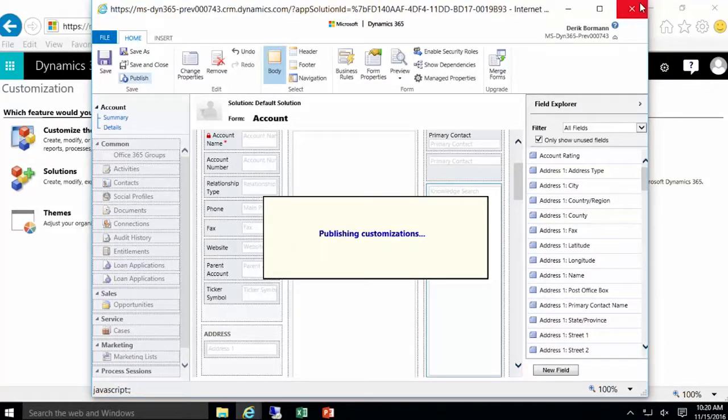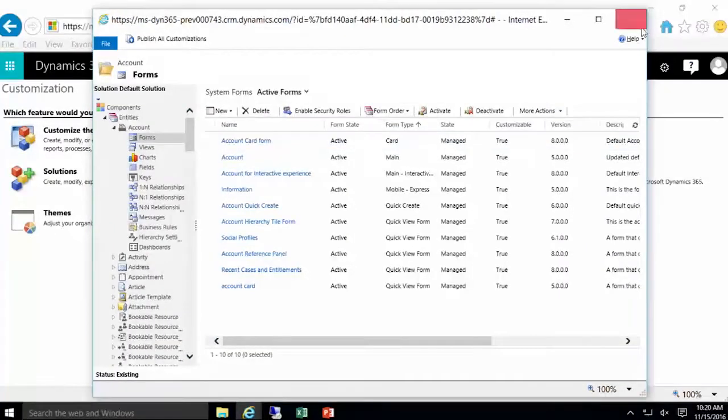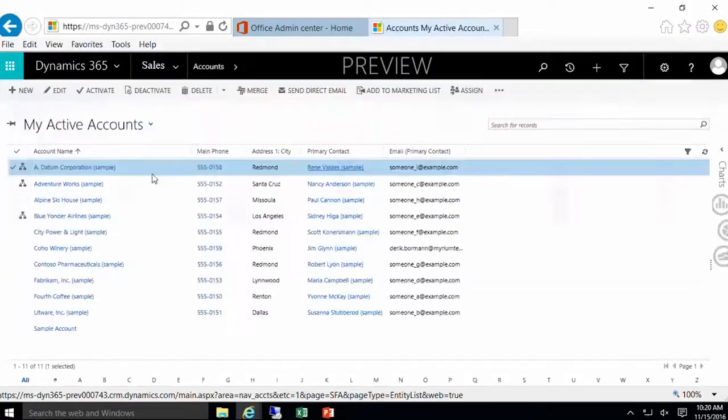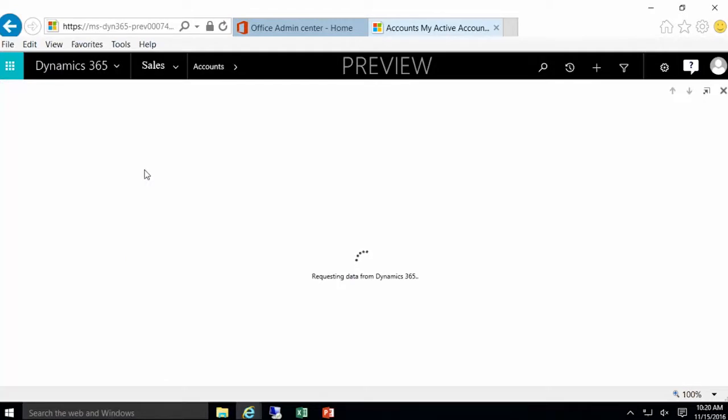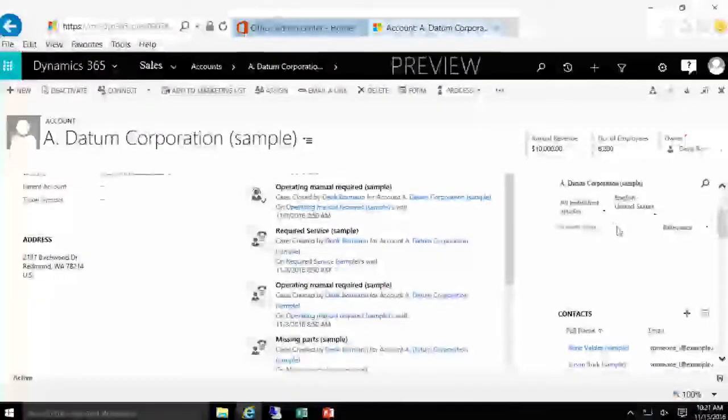And once this is published, now I can go back into, per se, an account, and I could see that that knowledge functionality would be available directly in there, based upon if I have any published articles or items that I've worked with. So I can close out of here. I can close out of here. I could now go into sales and accounts, open up a specific account, and now I can see options based upon these situations.